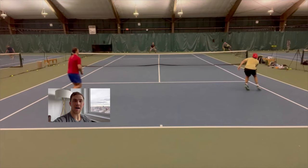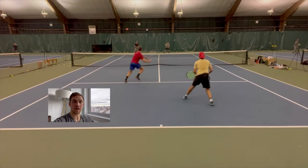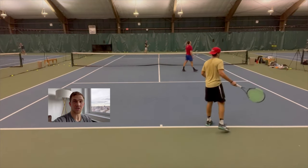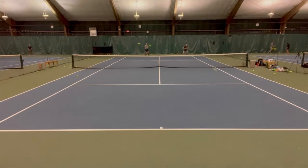When your partner gets lobbed, look to cover their half and move across so that they can move behind you. In this case, I was too slow. 6-1.